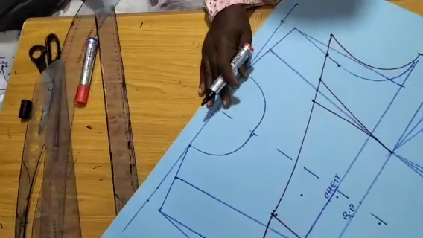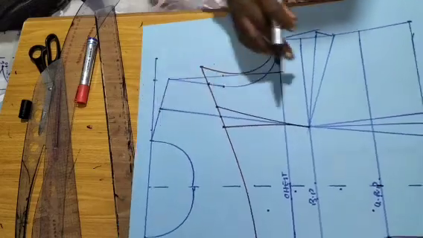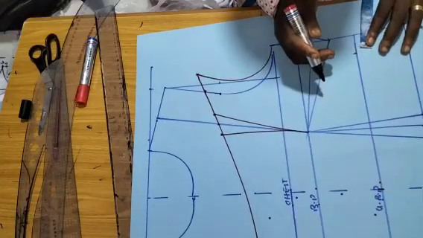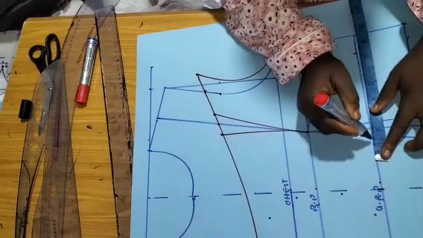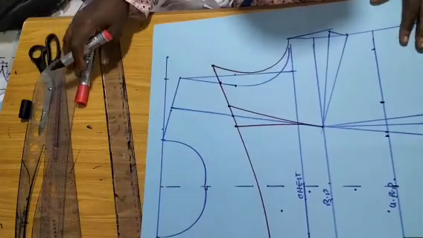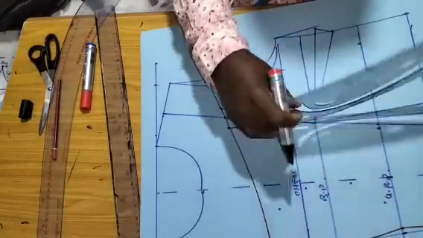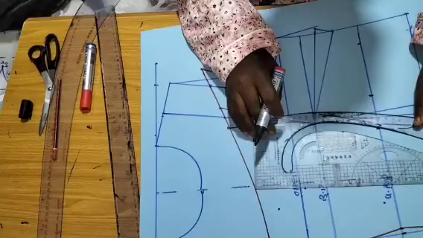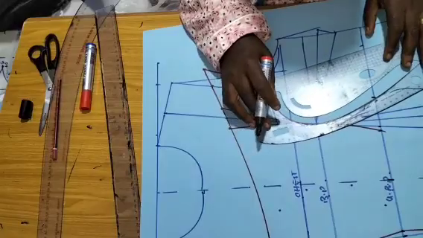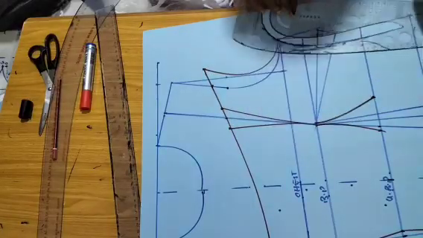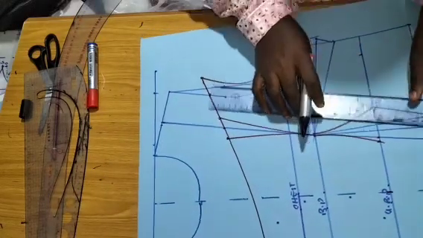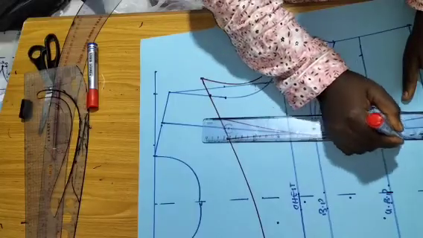So we are done with this. Next is to repeat the contour line on the under bust, exactly what we did on the other side. I have 1.5 remaining. I put a quarter here, 1.25, sorry, and then I come with my ruler this way to the bust point. I go this way and I go that way. So I just come this way and this way.